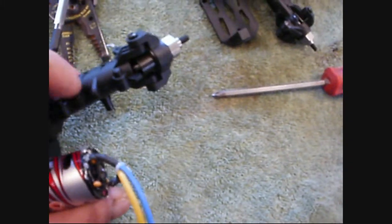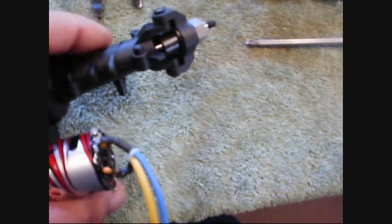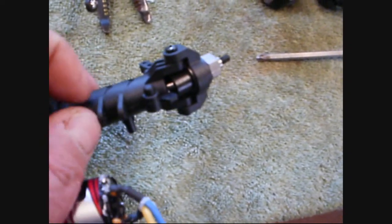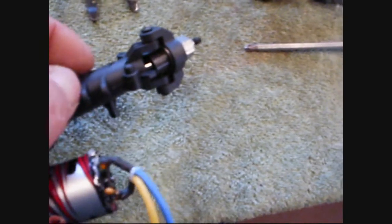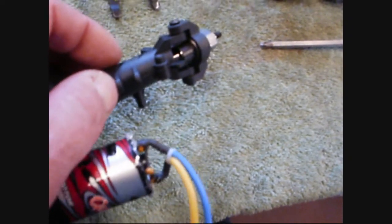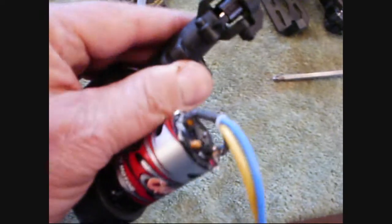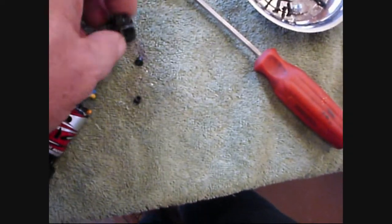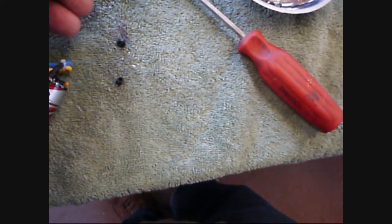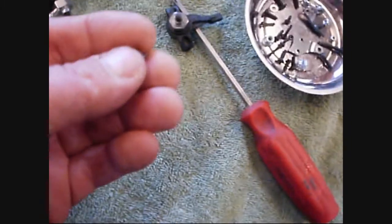What I would not do is drill these out. You might be inclined to just put a clearance hole in there for 3 millimeter screws, but what I suggest — even though it's a little more tedious — is to just put the 3 millimeter in and cut threads with it as you go through. It gives you double security and maximum strength, because you won't be removing any material from this relatively small plug.